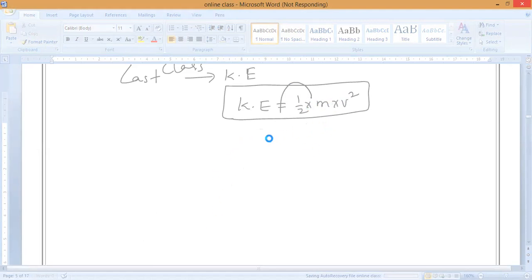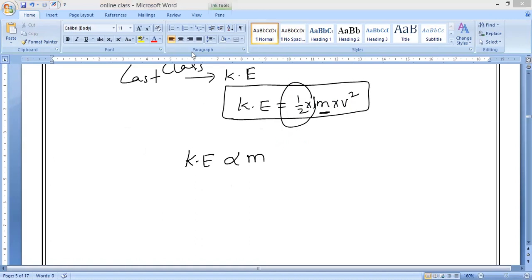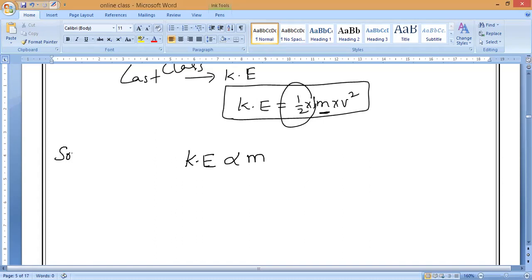If you notice the kinetic energy, let me take first the mass and kinetic energy. Now you tell me, kinetic energy and mass, how are they related? Are they directly proportional to each other or inversely proportional to each other? Directly proportional. That is what you have to remember, because both are in multiplication, it is not an inverse factor. So kinetic energy is directly proportional to mass. Please keep noting some important conclusions we are going to make from the formula, and we will see how they are useful for us.